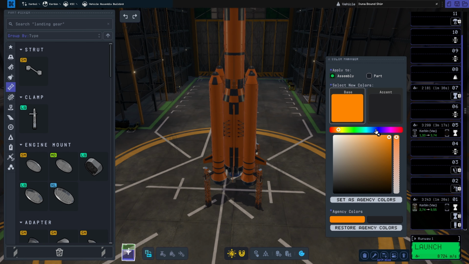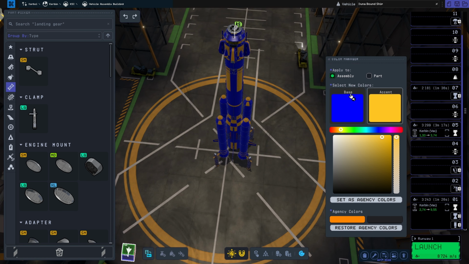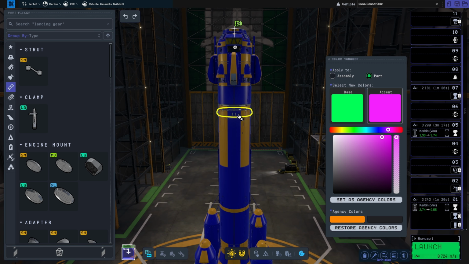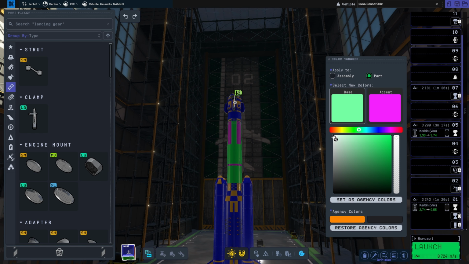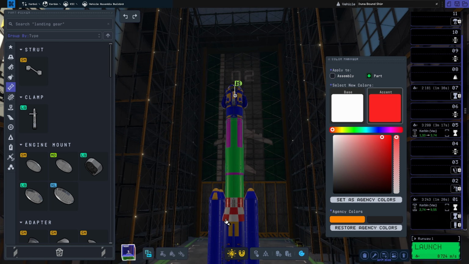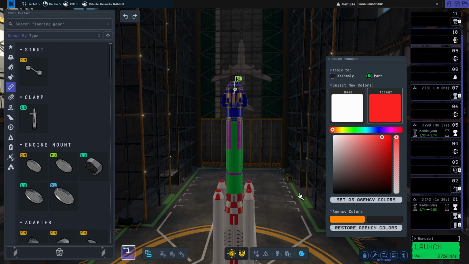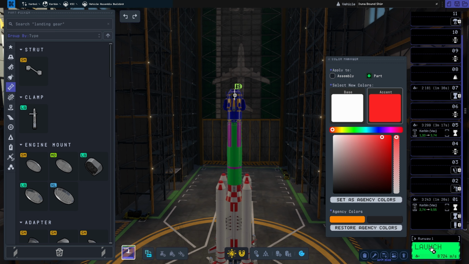However, now let's go into the fun part, coloring stuff. So I was thinking for the lander, I wanna go with a Swedish theme, Swedish colors. So, you know, blue and yellow. Although the blue might not have been the best one. Then on the transfer stage, I'm gonna go batshit crazy. So I'm gonna use green and pink, and then I'm thinking for the ascent stage, let's do the Croatian theme. So I'm gonna go with white and red. There we go. I actually like this. So I'm gonna save and let's try and launch this sucker.